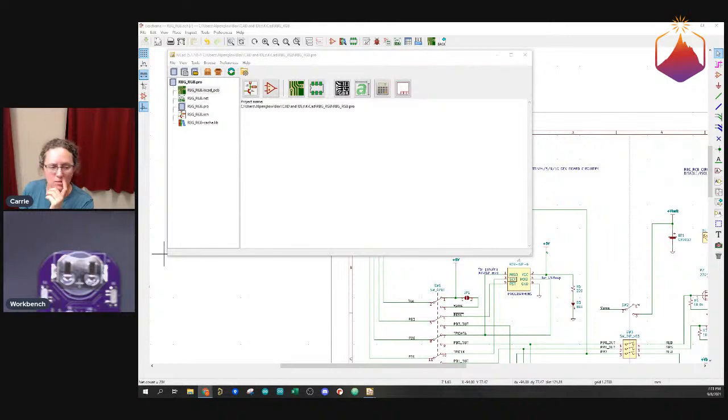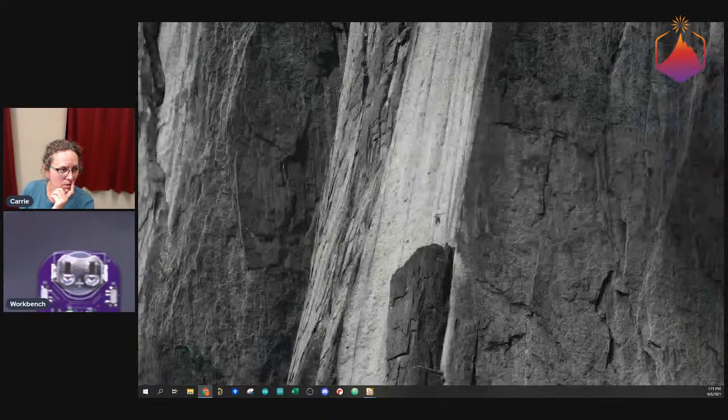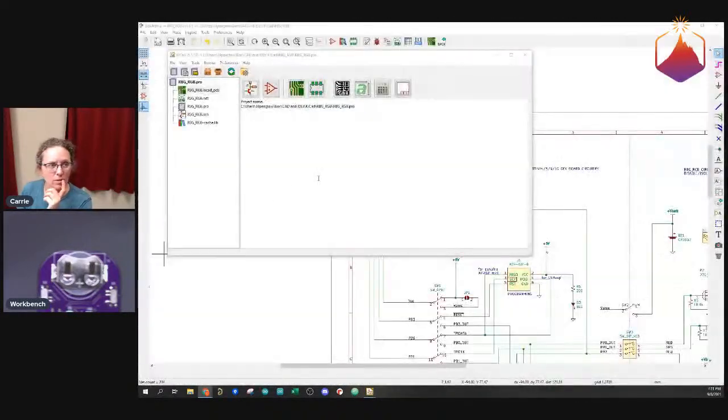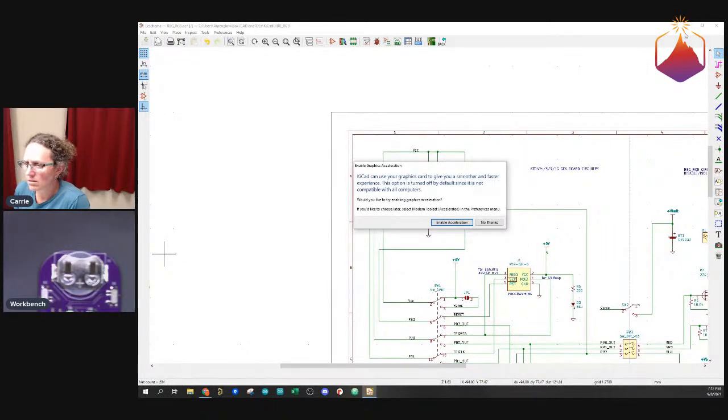What about KiCad? Hang on a second. Let me get the right window back over there. Okay, so all right, there might be something about the process that I am missing, since this is the first time I've actually gone through it myself. Let's see. Oh, hey, there we go.